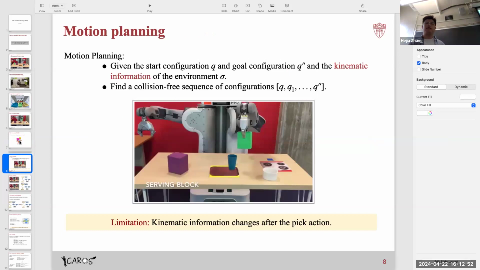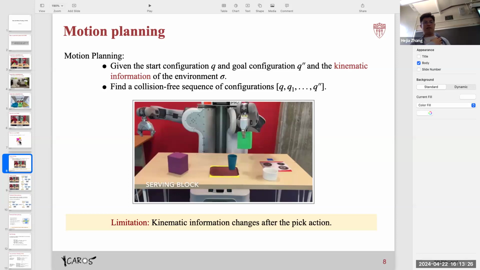The kinematic information of the environment describes how objects are related to each other, and the kinematic information of the robot, meaning how the links of the robot connect to each other. The target is to find a collision-free sequence of configurations starting from the start configuration q and ending at the goal configuration q'.